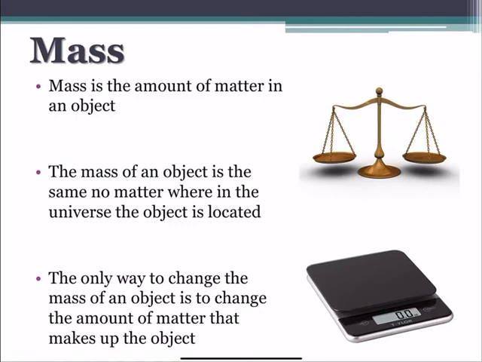So I want you to think about that for a second. The only way to change the mass is to change the amount of matter, which means if we had a large rock, right? We had a large rock. The only way to change the amount of mass of that large rock is to split it in half. And now I have two smaller rocks, okay? The mass doesn't go away. It just changes. It was one big rock that was maybe pretty heavy, and now it's two smaller rocks that are less heavy, but together they're still the same mass of the first rock.